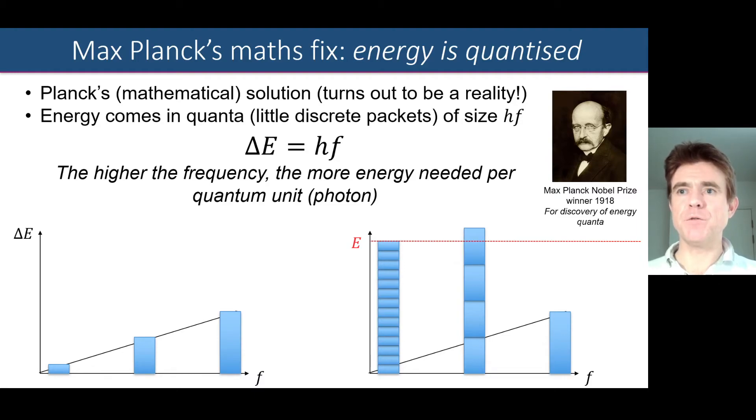If we try and make yet another photon, we exceed the budget, and we can't do it. So then we go to even higher frequencies. Now we can only make two photons with that energy budget E. If we try and make another one, we exceed the budget, or if we were to consider an even higher frequency of light, then a photon would demand more energy than we actually have. We cannot make any photons of that particular frequency. So we see how this simple relationship has profound consequences.